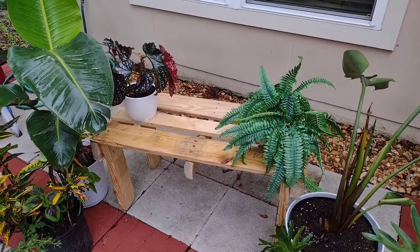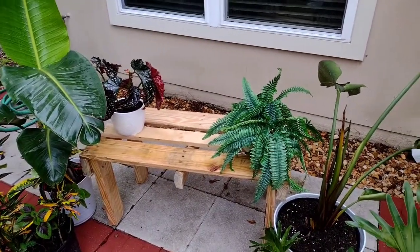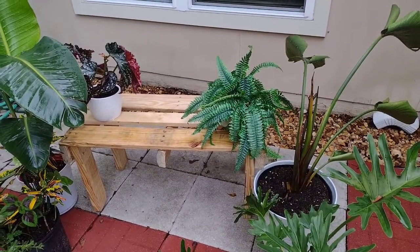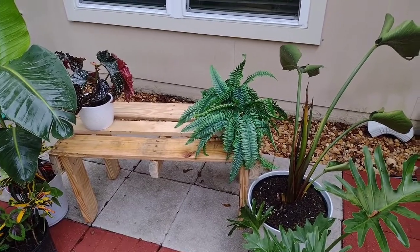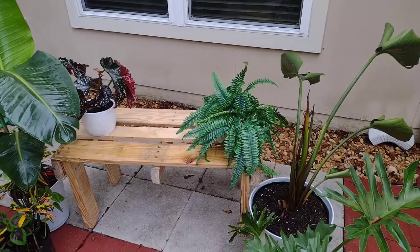So guys, this is how my DIY bench turned out. I am pleased with my finished work. The front there, next week I will try to put on a facing. I think I did enough for today. I'm so excited, as always. I want to share this with you.